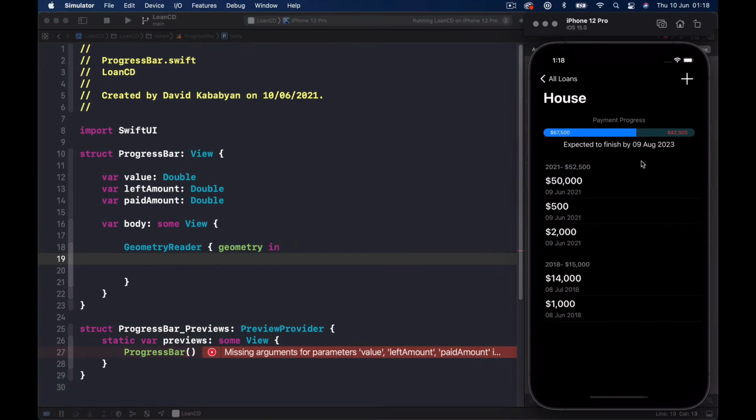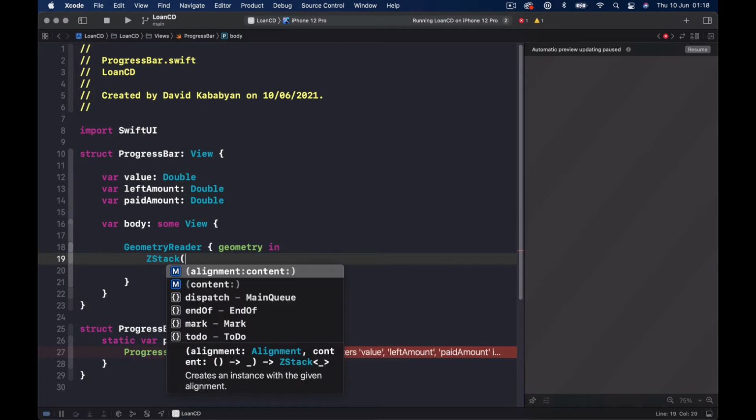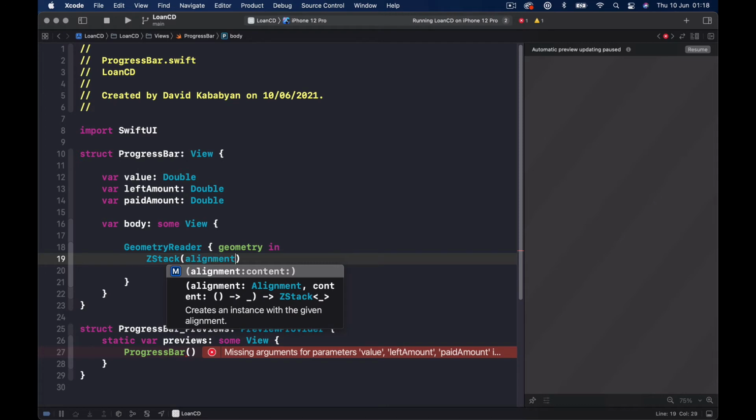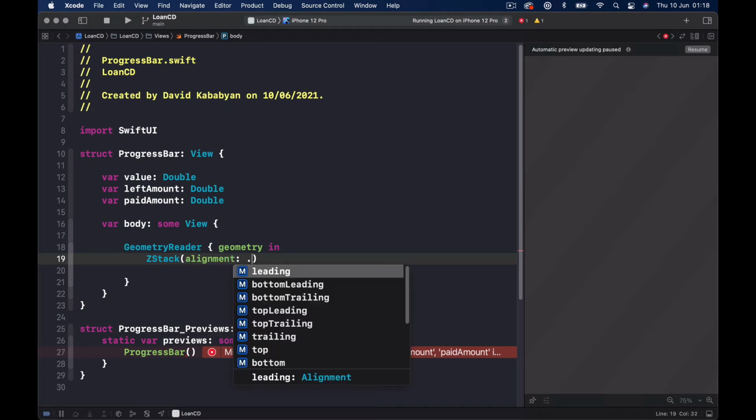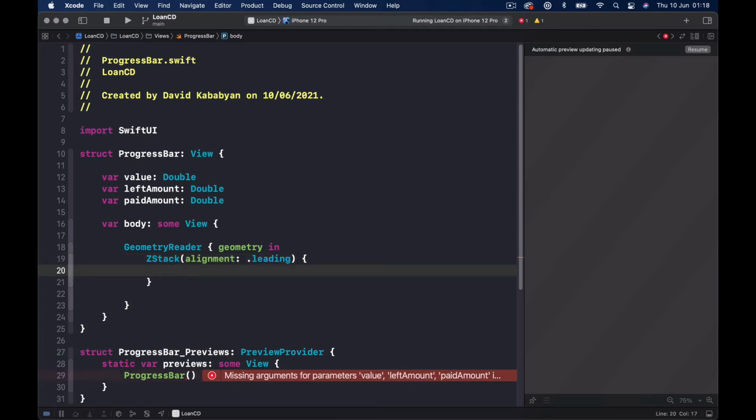The z stack is, I don't know, the depth, because we want to put one rectangle on top of the other one. And also this text will be on top of the rectangles. So we need a z stack here. So a z stack, and we need to pass alignment. We want leading here. All right. And our z stack will have what? It will have a rectangle behind. Then it will have a text on top of that rectangle.